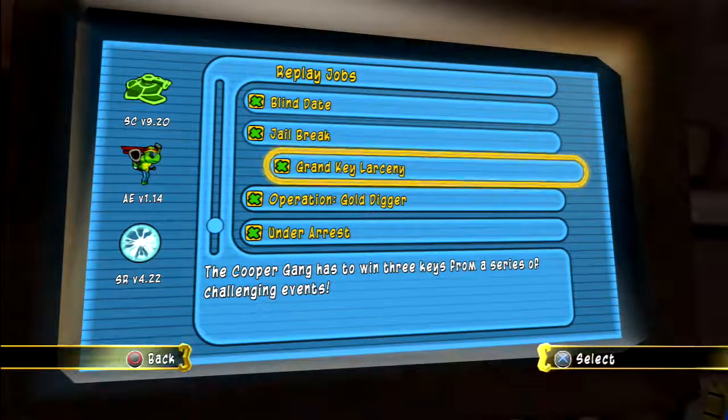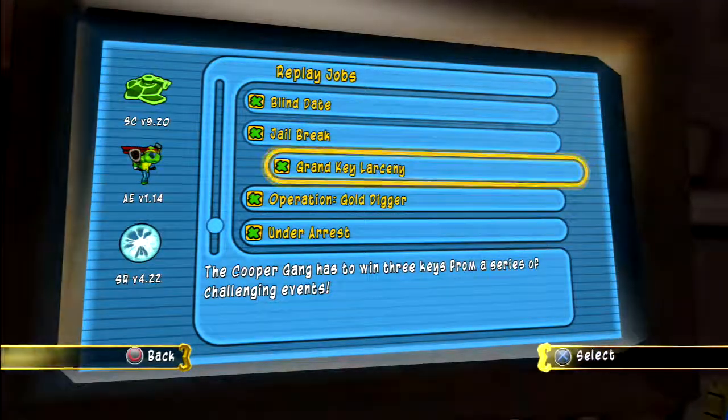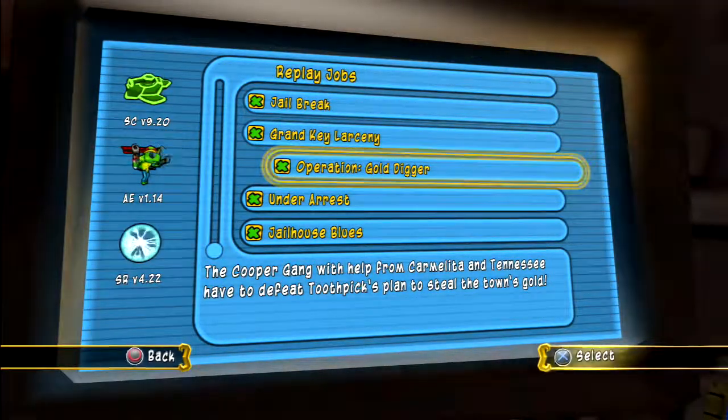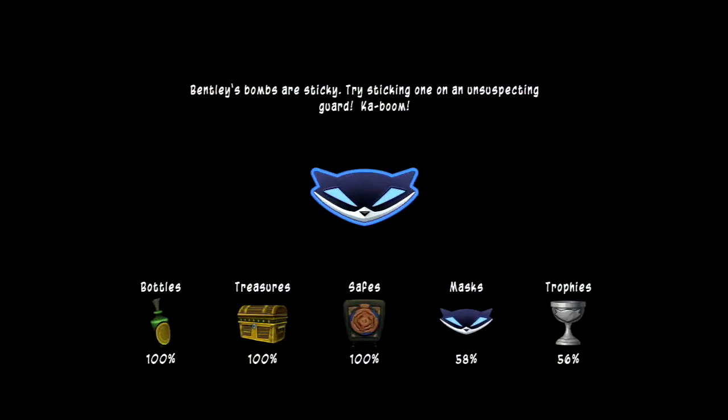Last time was Grand Key Larceny, where Sly, Murray, and Carmelita decided to show the Western goons how it's done. Now we've got all the stuff gathered so we can go rescue the van. And we're still aiming to backtrack a little bit. And a slight cameo of Sly's ultimate costume. I'll show this off after I've done the extras mask episode.